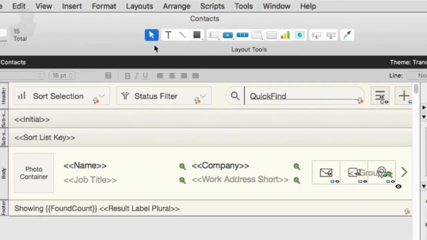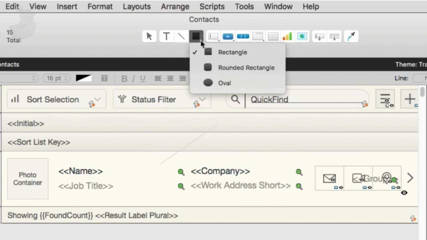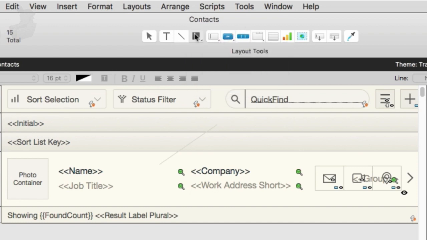So running across the top, the buttons are pretty straightforward. This is your pointer tool. This is what we're running around with. Of course, the text tool allows you to put text on a screen or edit a text on the screen. A line tool, very simple, drawing lines. So a lot of these are going to be basic geometric shapes, which you can use to build a lot of different things. Those are pretty straightforward.